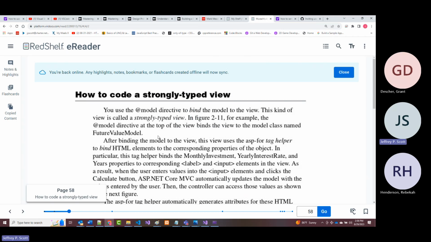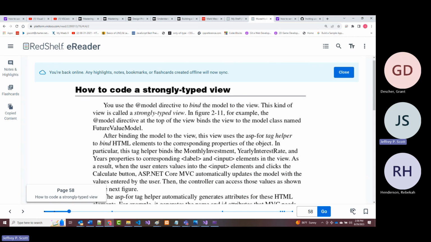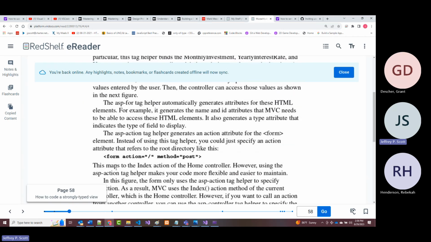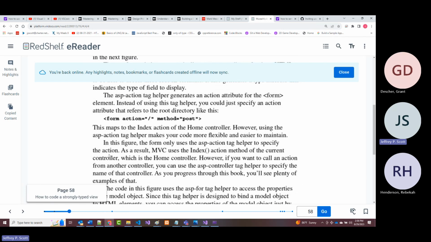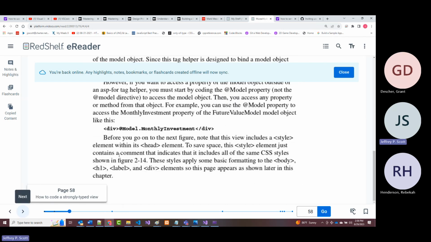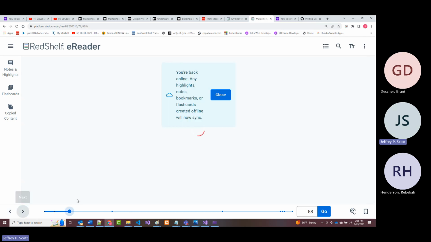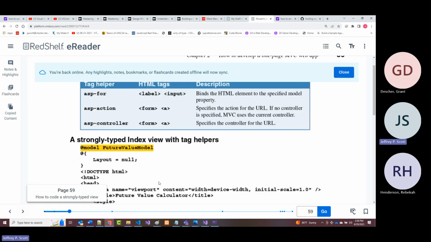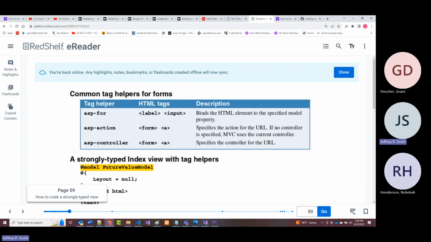Okay. Then, as it says, we wanted to use the @model directive to bind the model to the view. As it says, this is called a strongly typed view. All right. So what does that mean? Well, when we take a look here, by now, these tags should be almost second nature to you.